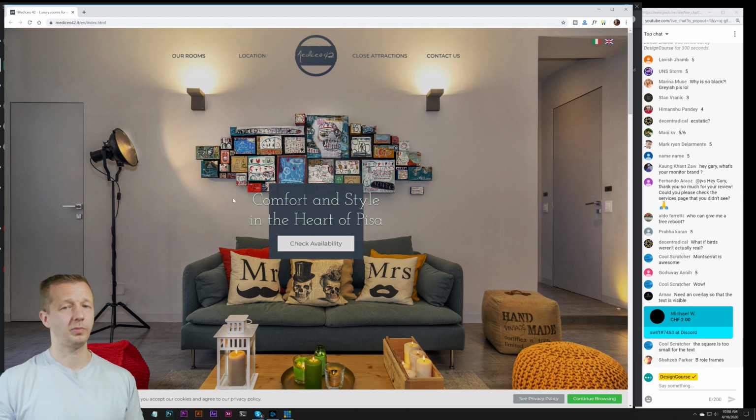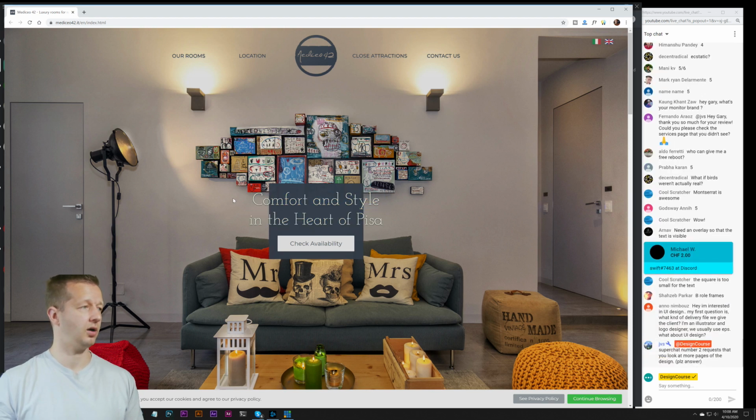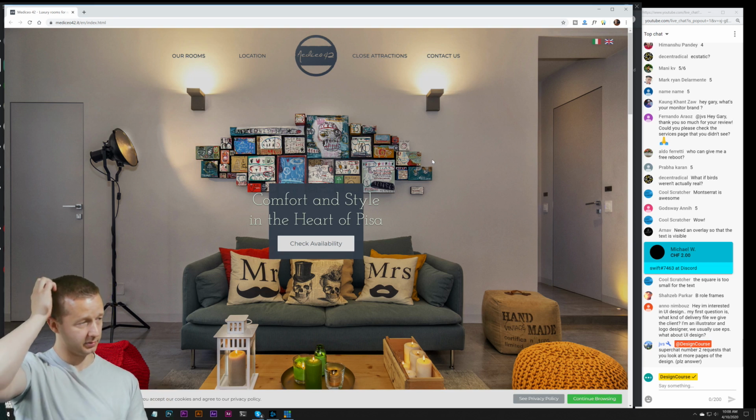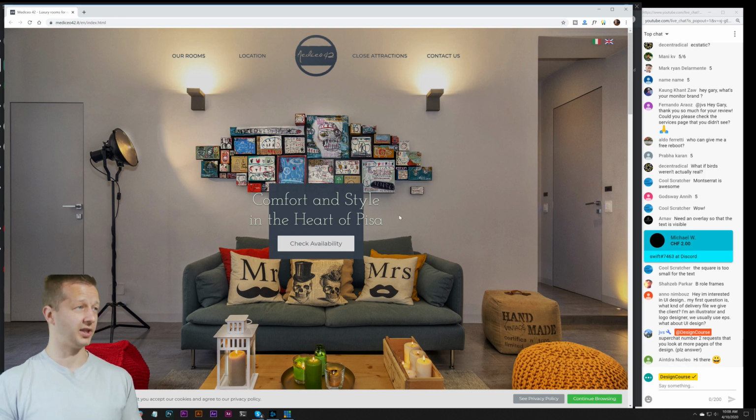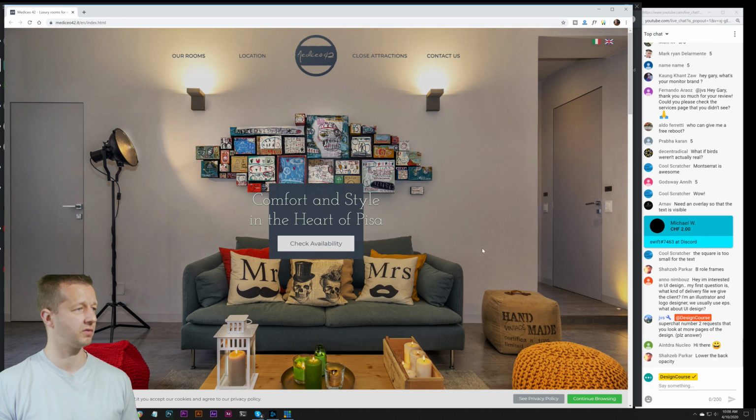There's multiple ways you can go about this. You can take the background and make it darker. You can do that in Photoshop, or with CSS. It's up to you. Then this stuff will naturally come to the forefront. So that's the biggest thing. Check availability also gets lost because it's almost the same color as the wall. We see this color all over, so you want that to stand out more.